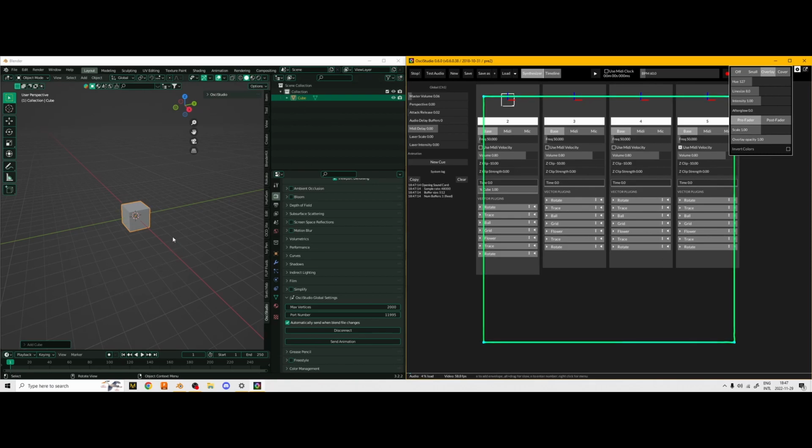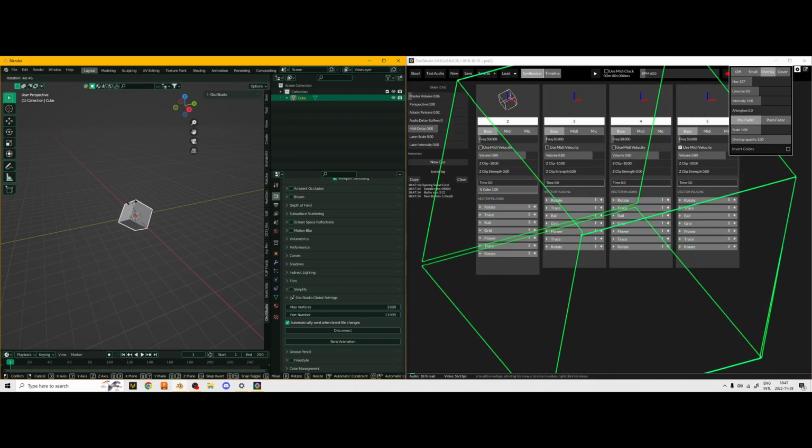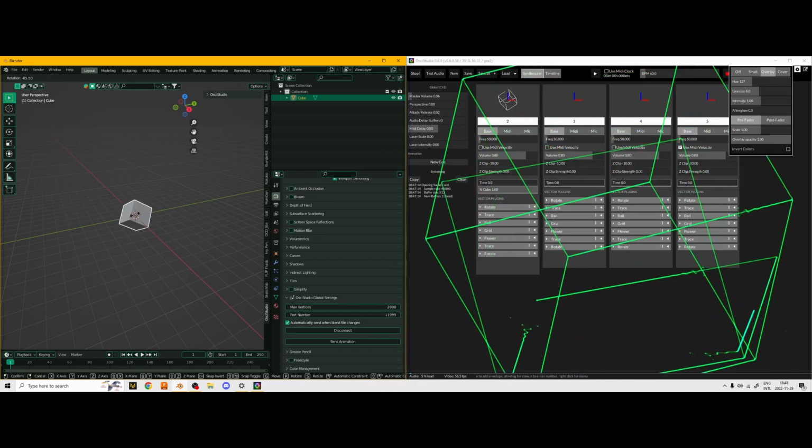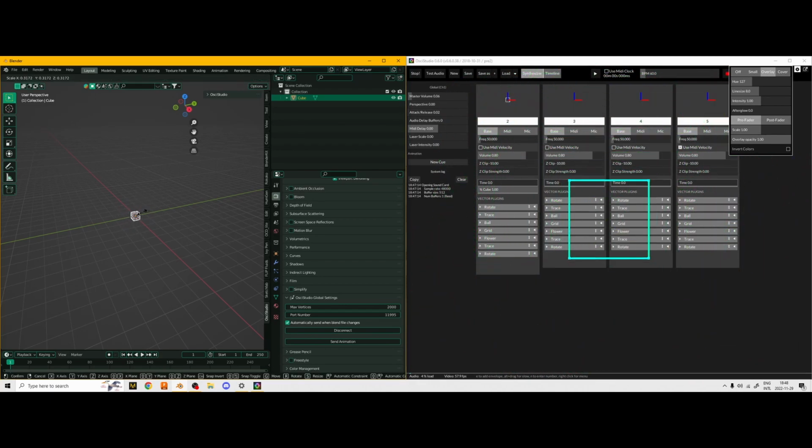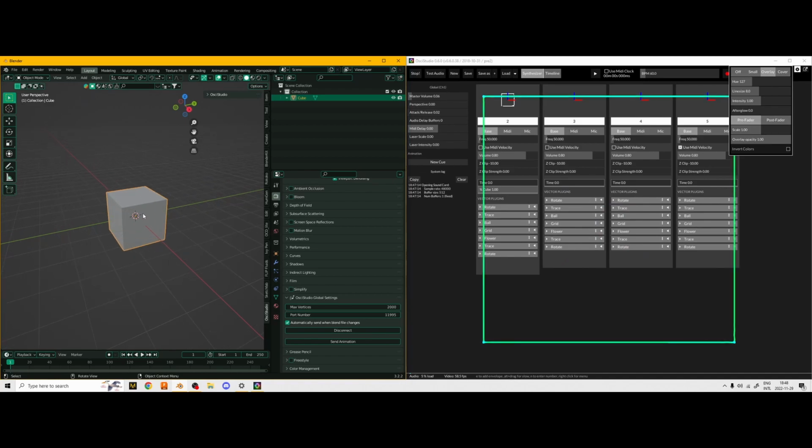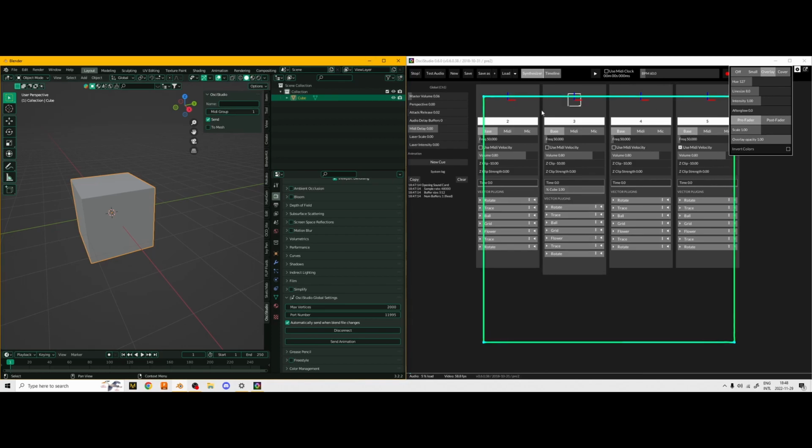And yeah, you can rotate this cube in Blender and it should react in real time in OsciStudio as well, which is really cool. You can scale it down as well, scale it up, all that kind of stuff that you do in Blender. And you can also change the MIDI group. So you can say this is MIDI group 0, 1, 2, and 3. You just select the object, press 1, and it should go into MIDI group 1. So those are just the general things.